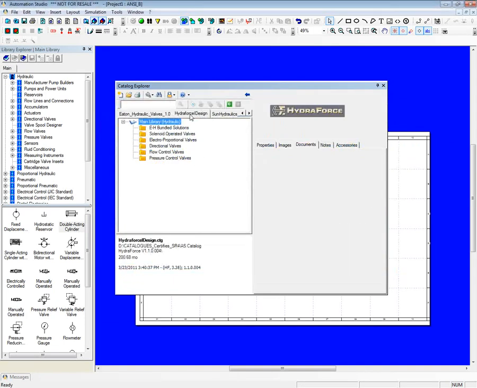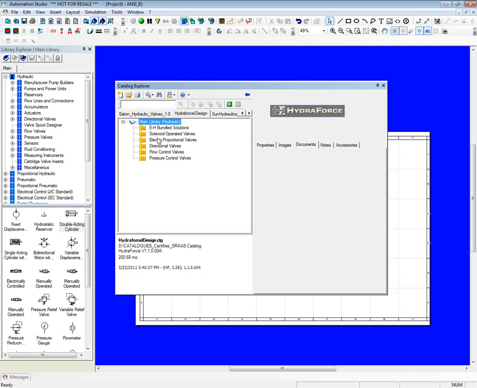And then I have a new tab here in my Catalog Explorer, which is the Hydroforce catalog. So you'll have the logo right here and different categories in which you'll find all the different products that we've modeled for Hydroforce. Here, again, they are mostly cartridge valves, but there's a lot of them. I can't remember the number, but maybe between 1,000 and 3,000 components for most of our catalogs. So that's a lot of components you can use, and for which you won't have to model them yourself and put all the catalog information.